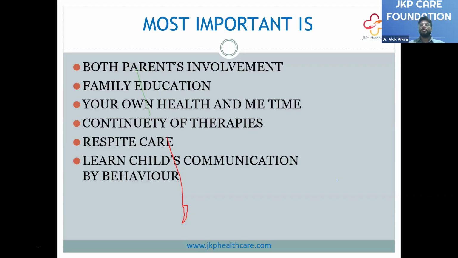Learn the child's communication by his behavior. The entire talk I've been talking about communication by behavior. Every behavior is a communication. So the most important thing is that you learn the child's communication. Whenever the child is showing a behavior, you should understand what the child wants to say. Even if the child speaks or doesn't speak, with behavior you should understand what the child is trying to communicate to you.